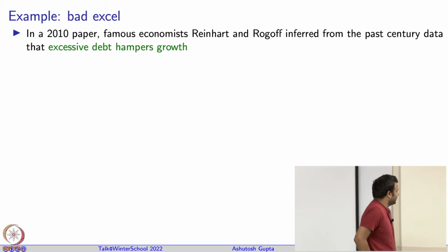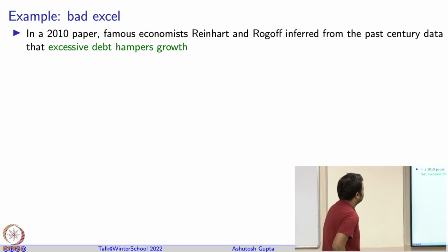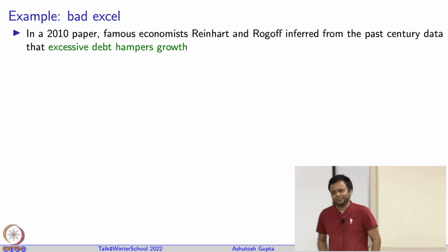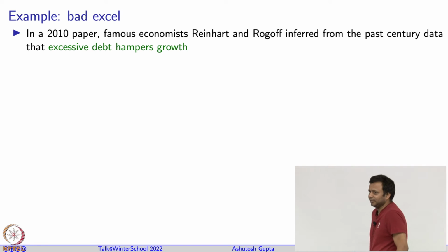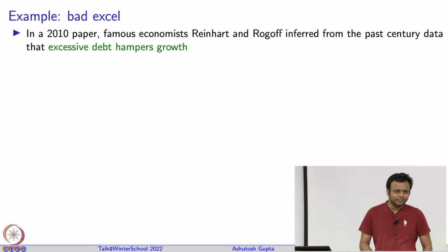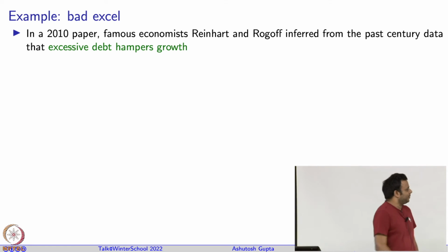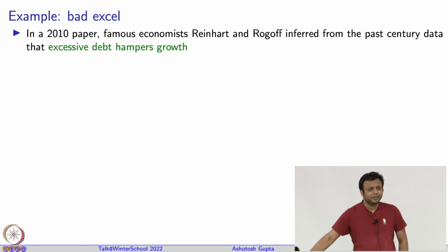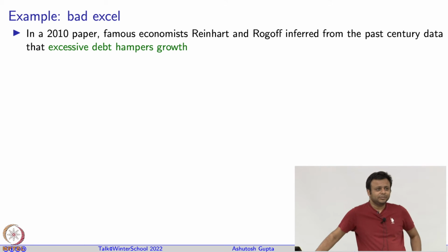They process the past century of data, and then they basically come to a conclusion: if a country has too much debt, the growth of the country is hampered. Okay, it slows the growth. So why is this paper so important? In 2008 there was an economic crisis, and the growth was not happening.